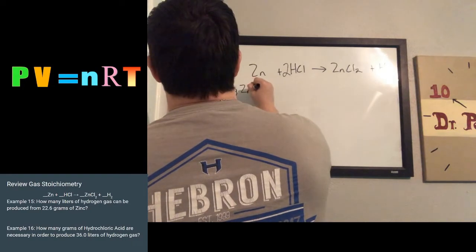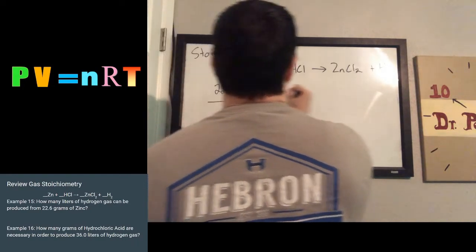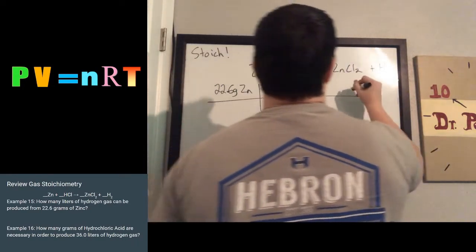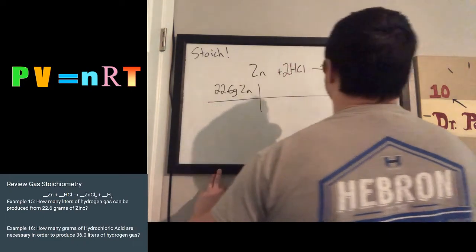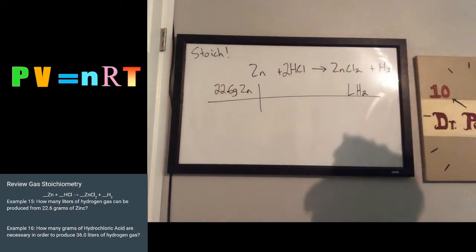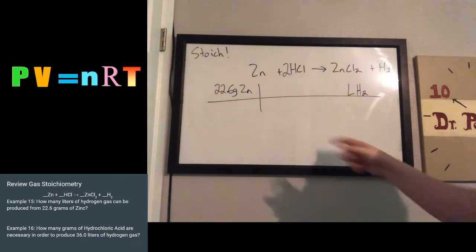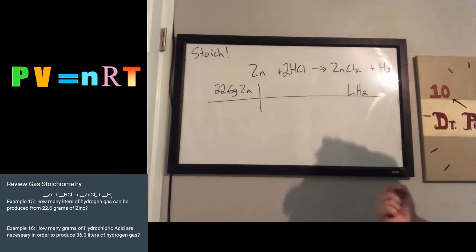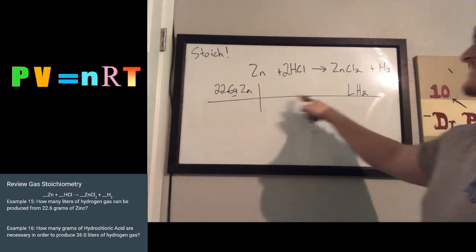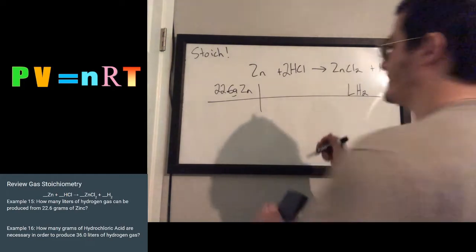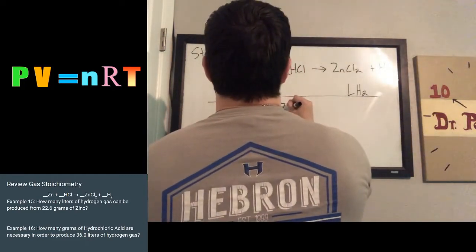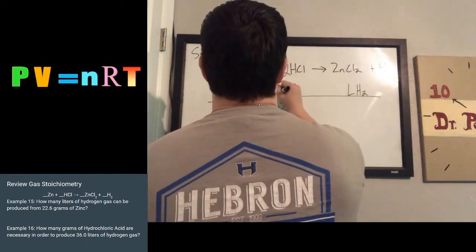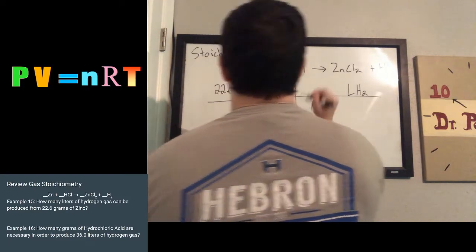We're starting with grams of zinc, and we are converting to liters of hydrogen gas. Well, this is simply a 3-step problem, but I can't go from grams of zinc to liters of hydrogen without first being in moles. Moles is the universal language of chemistry. So what do I need to do? Well, grams of zinc is not my answer, so I send it to the bottom. Got to cancel it out. And it's not liters of hydrogen that goes on top, but it is mole of zinc.